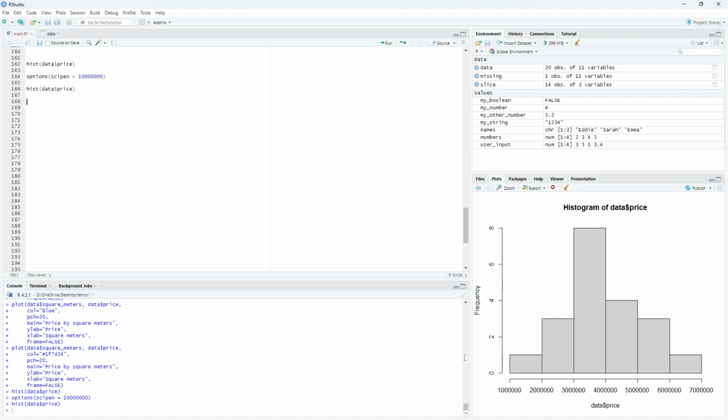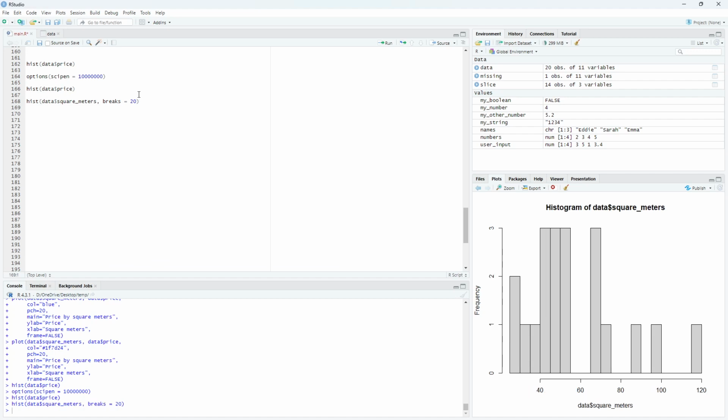But here we have 6 bins. If we would like to have more bins here, we could specify the number of breaks. So for example, we can look at the square meters, but the breaks should be 20, for example.